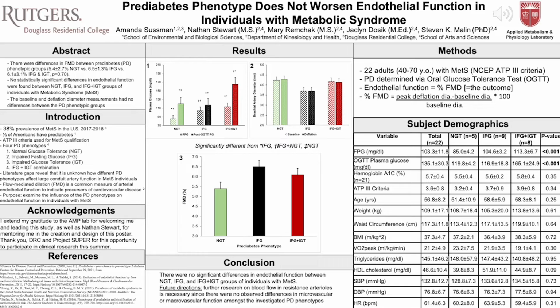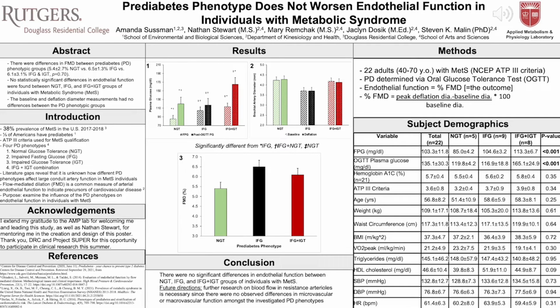The post-OGTT PG measured at 2 hours determines impaired glucose tolerance, which is greater than 140 milligrams per deciliter. And the IFG plus IGT combo group, FPG qualifies for IFG, and post-OGTT plasma glucose qualifies for IGT. While there are 4 PD phenotypes, only 3 were used as independent variables. The IGT phenotype was excluded as it was less common in the data, and this research examined how IGT affects IFG.